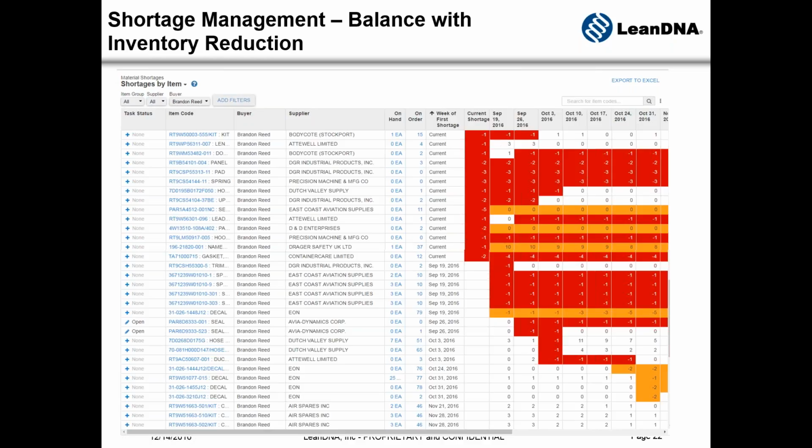Again, that's helpful, but what's really critical is the ability to go forward in time, looking out 6 months or even a year. What are my predictive, my future shortages potentially going to be, that if I don't take any action, it's going to cause a problem 4, 5, 6 weeks from now. So it's not about what's short today, which is not a hard thing to find out. Everybody's firefighting, they're chasing the shortages. But what you want to be doing is quickly work to solve those by prioritization. But then once you solve those, start to look at what's going to now be a shortage 4 weeks out, and let's firefight that today so it's no longer going to be a shortage 4 or 5 weeks from now.